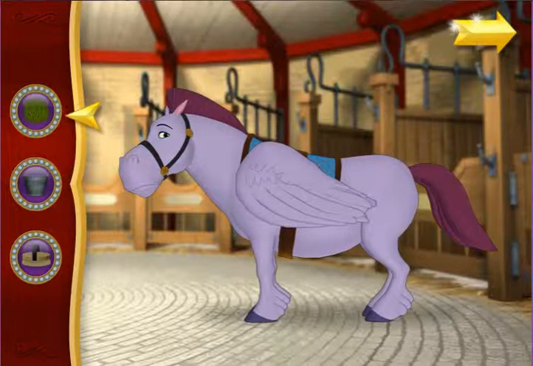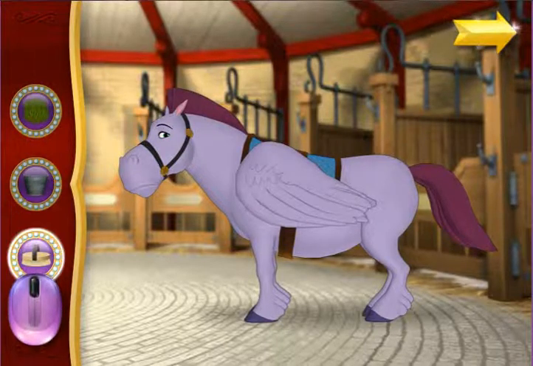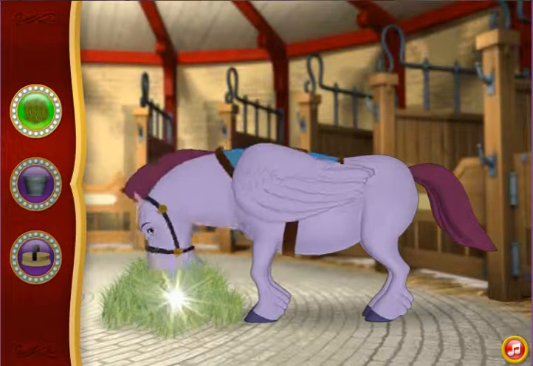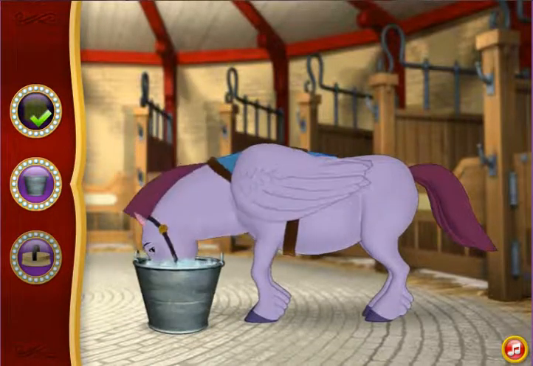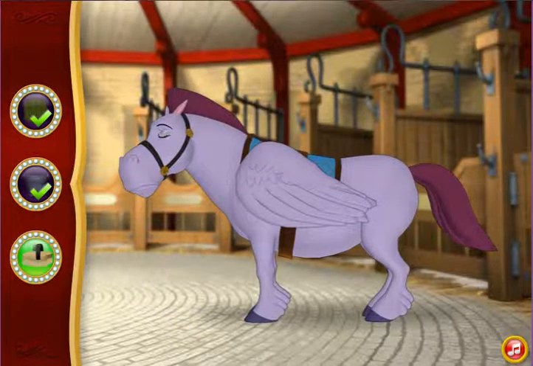We'll need to use everything here in the stable to get you ready to fly. Yummy hay to eat, cool water to drink, and your favorite, a brush to groom you. We need hay to eat for strength. Cool water to drink. Let's grab and drag the brush over your coat, Minimus.